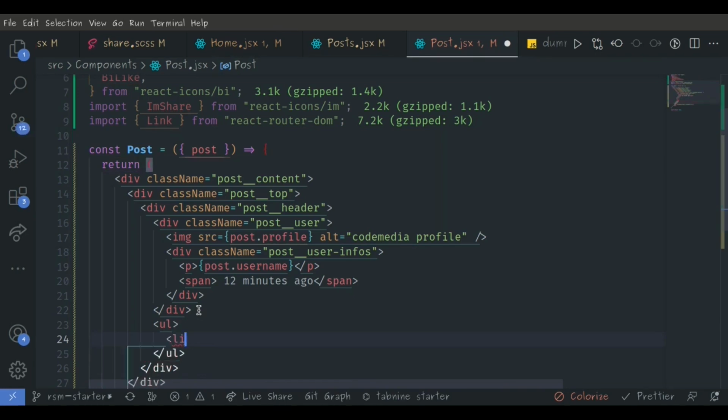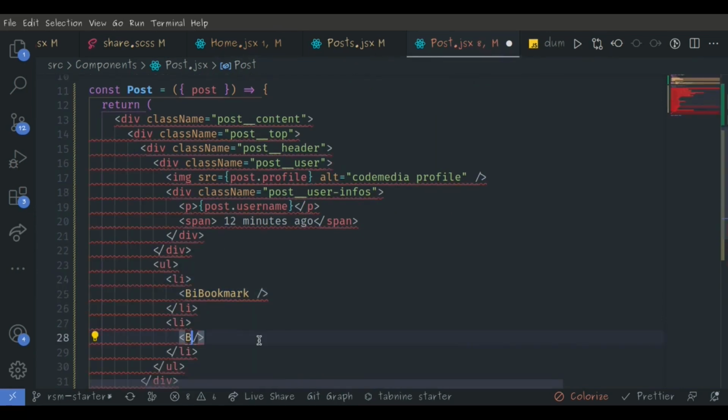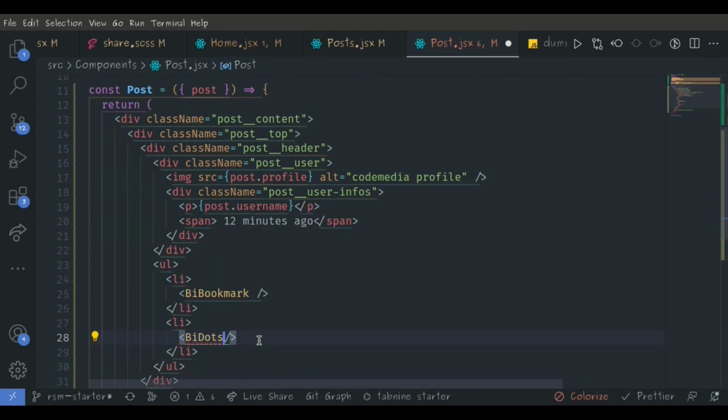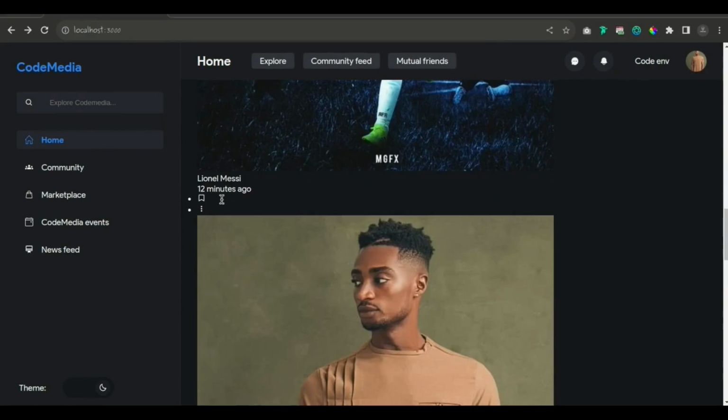The first li is going to be for the BI bookmark, and the second li is going to be for the BI dot vertical rounded, just like that. If you save it, there you have it.